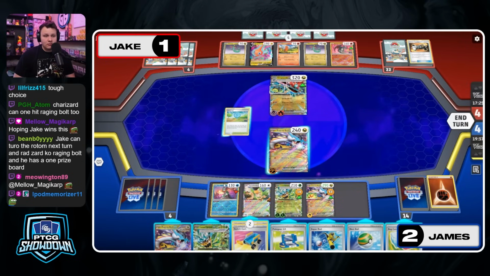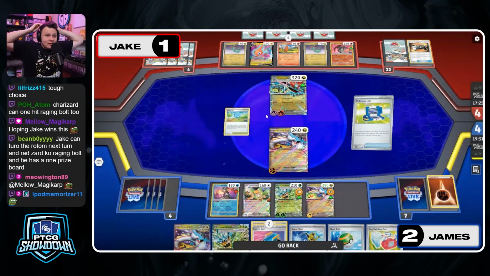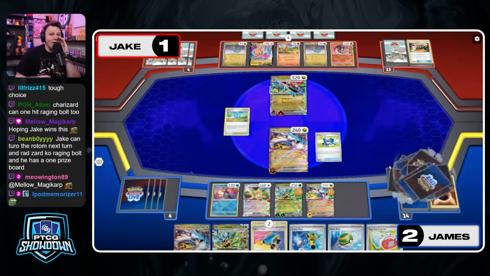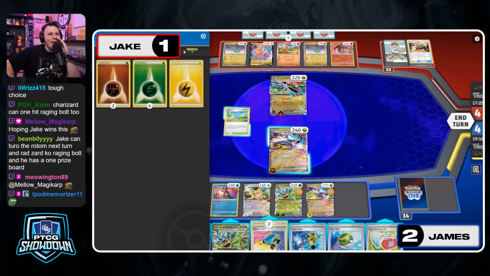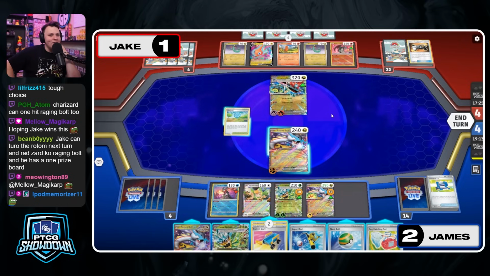Double switch card. Could see some healing action onto that benched Raging Bolt. This should hit Sada. Wait, no Sada hit? Oh, goodness. I thought it was basically guaranteed. No Sada. Where are they? How many cards were on the bottom of the deck? Wasn't an Iono played recently, with the deck not shuffled? Oh my goodness. This could be a comeback here from Jake off that whiff.